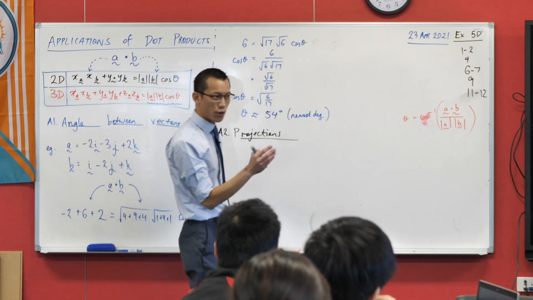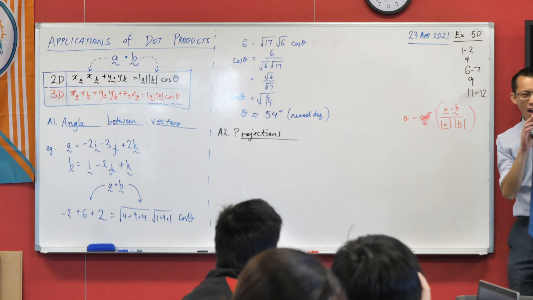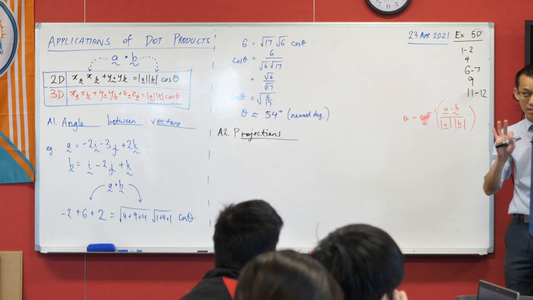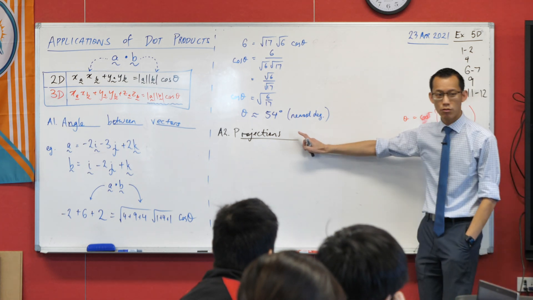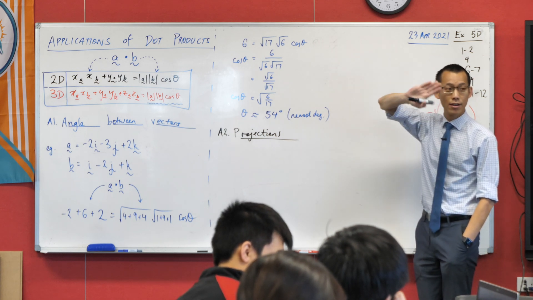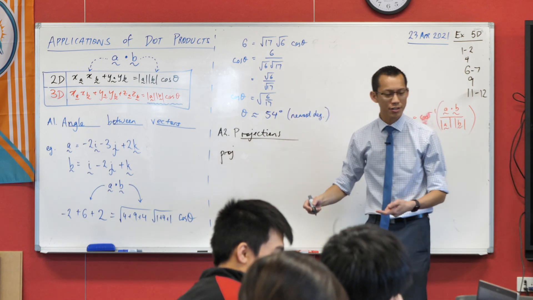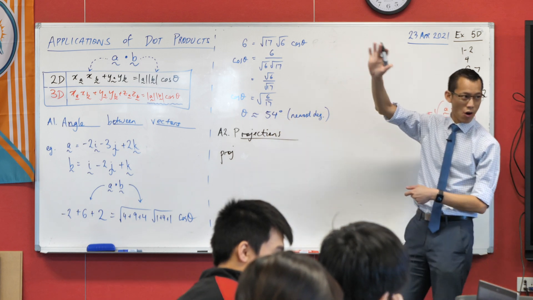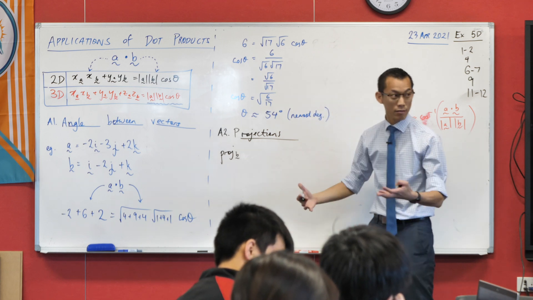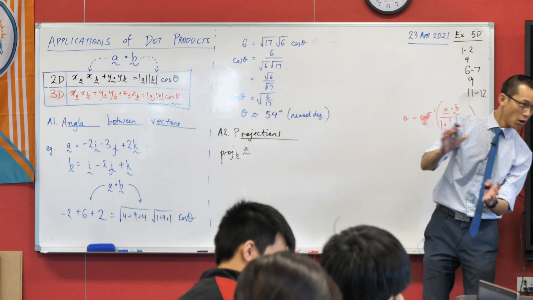What I'm going to ask you to do, I'm going to give you 30 seconds, and you're welcome to get the help of the person next to you. I want you to see how many ways you can remember, and I'll give you a spoiler, there's at least three that are all useful. How many ways do you remember to compute the projection of A onto B? When we're computing the projection of A onto B, B is like the base vector. So we put it down here, a little bit like in log notation. That's the base of the log. So this is the base of the projection, and here's the thing being projected onto it.